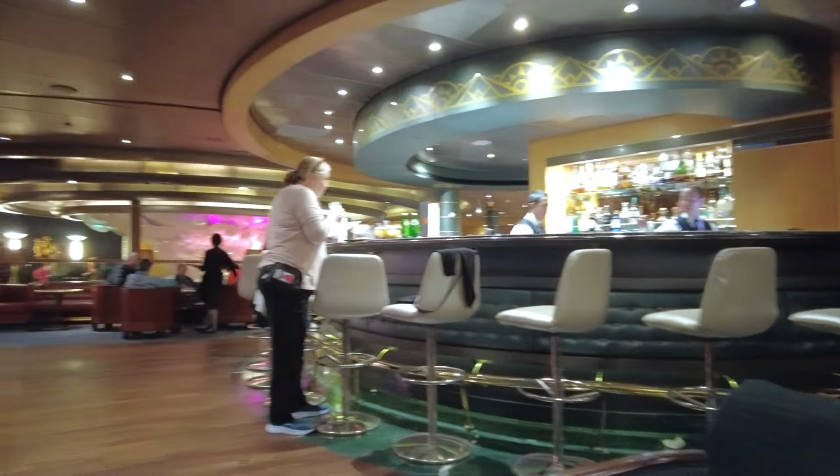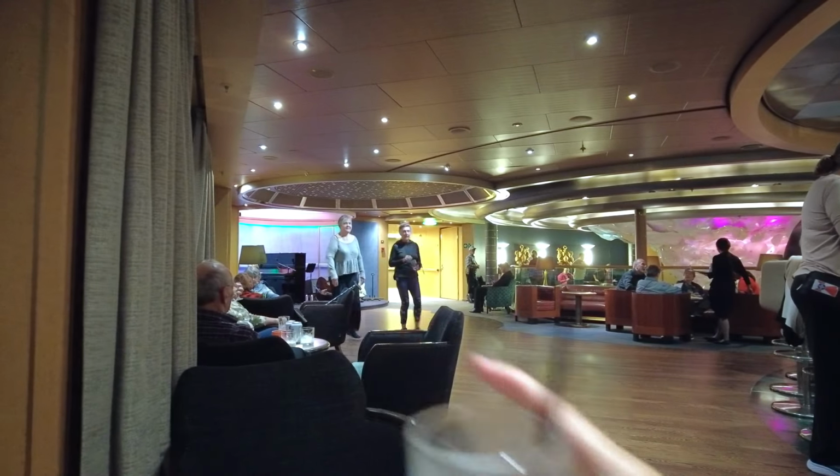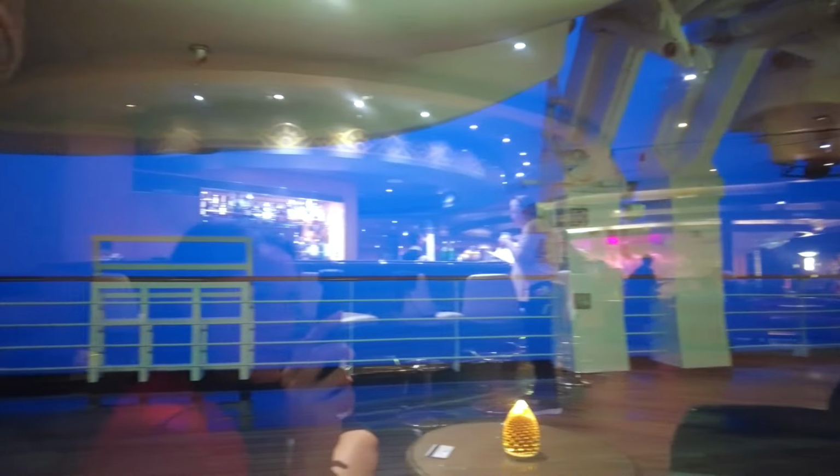There is also coffee and tea and water in the main dining room, the Lido Market. But I got a pina colada mocktail, and then we're gonna go enjoy dinner at the Pinnacle Grill room, which I'm really excited for. But for now, this is the situation at the Ocean Bar. There was live music here earlier as well. But yeah, it's really pretty and the sun is setting outside.